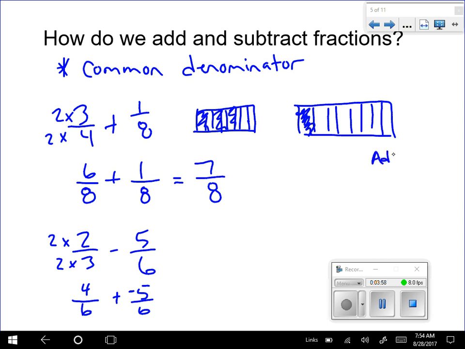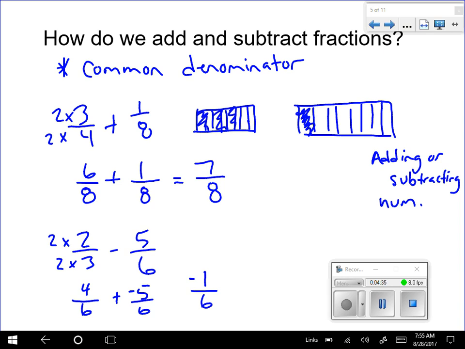We're only adding or subtracting the numerator. Okay? We don't add or subtract the denominator. We get those common denominators and then we don't need to worry about it anymore. So 4 plus -5, I'm looking there. They are different signs, so I'm going to subtract, which is 1/6. Then I just have to decide, is it positive or negative? Well, -5 is a bigger value than 4, so it's going to be negative.